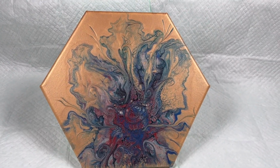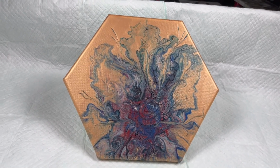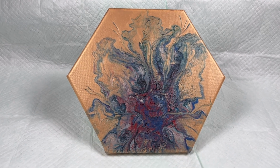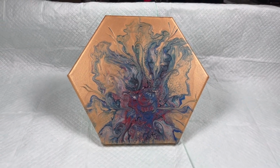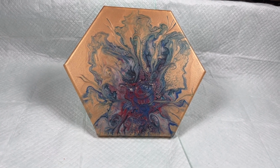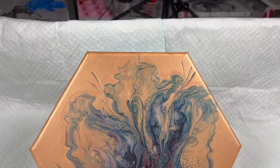Hi, everybody. Here we are for dry results. Oh, I love the blowout of this one. It is just gorgeous. I'm still debating on the gold background, but the more it dries, the shimmier it gets, and I start liking it more.